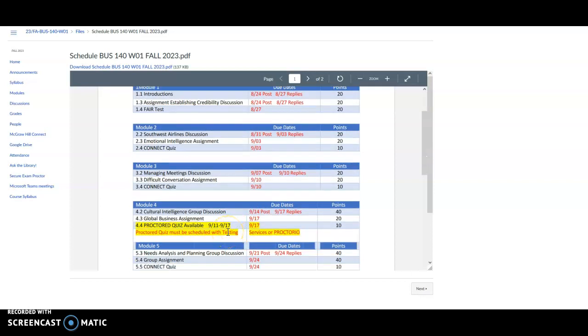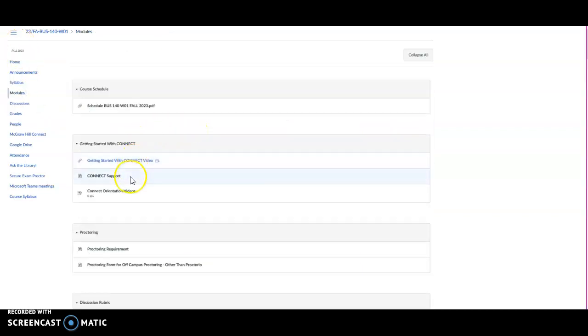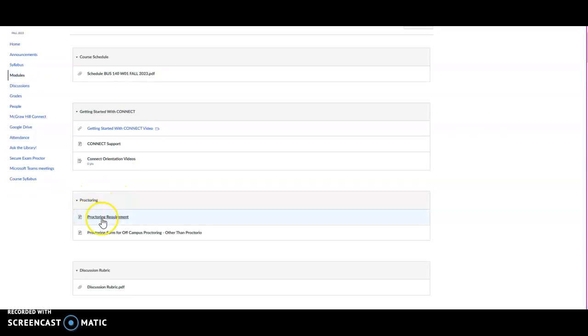Our proctored event for this class is the 4.4 proctored quiz. You'll have a week to complete the proctored quiz. Now, if you're not familiar with proctoring requirements, please open this link in Modules, Proctoring Requirements, and review those requirements.